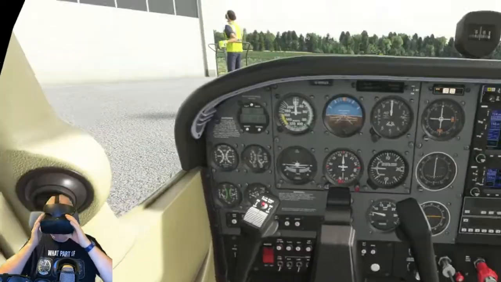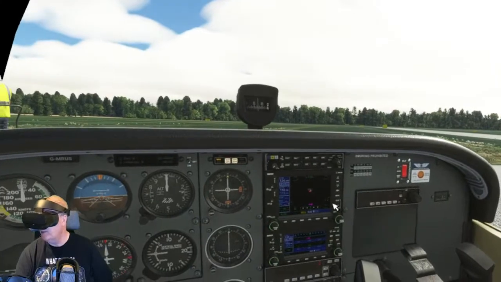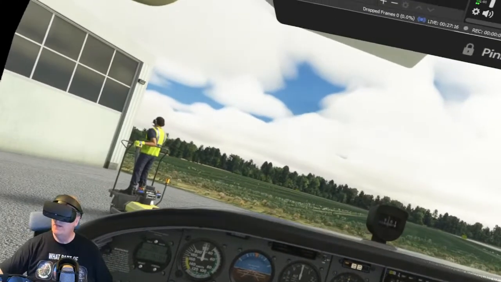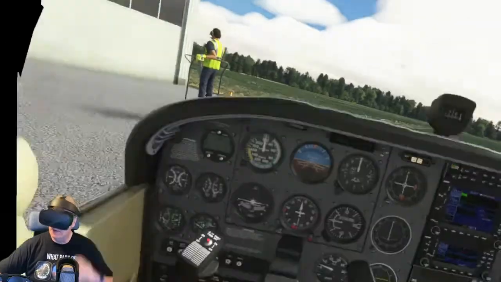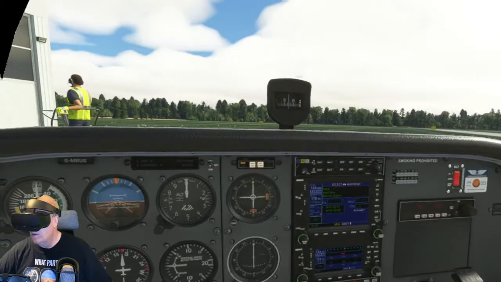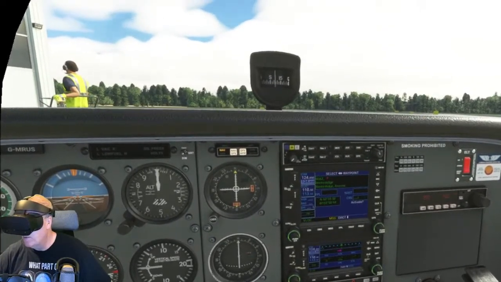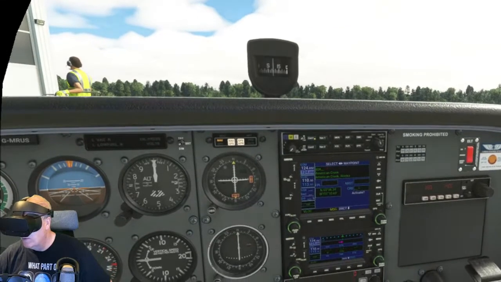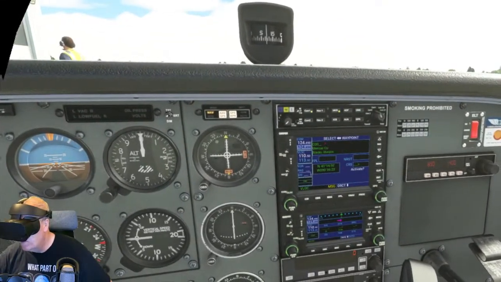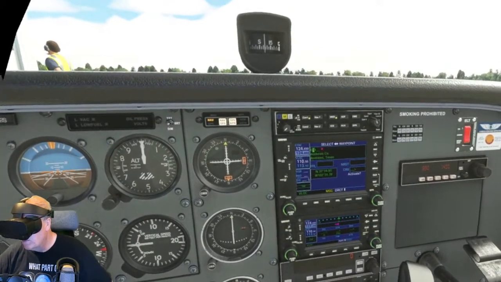So I want to go direct to, and this is where the rotary controls on the X-Touch Mini come in handy. So I'm going to Echo, and Echo Golf.